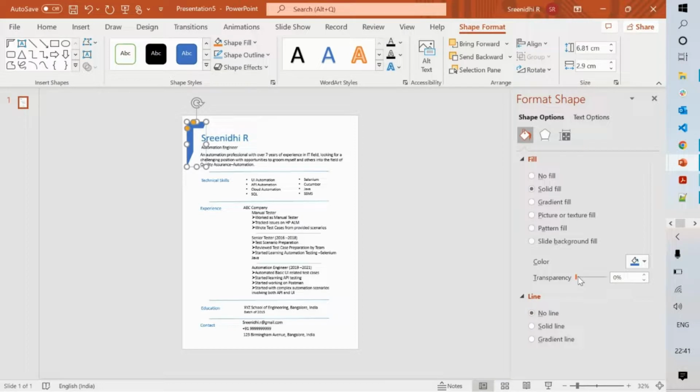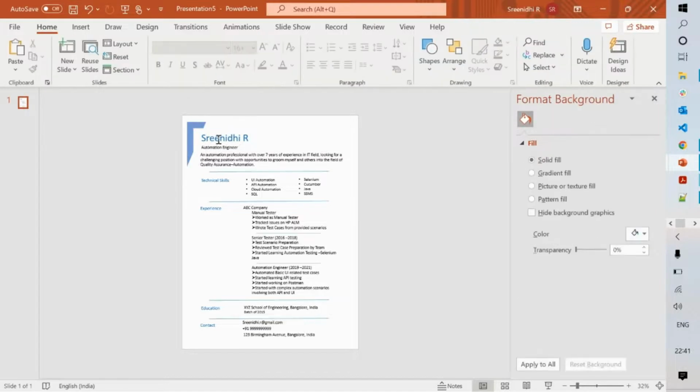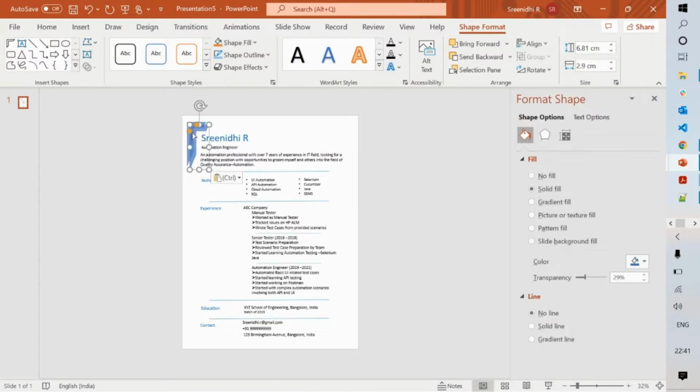So what happens is like this, and let the transparency look something like this. Yeah. So I'm going to bring this image again here and simply rotate it and bring it up and forward.